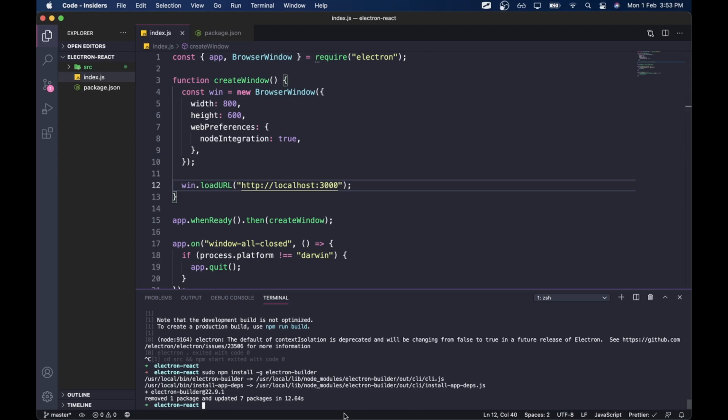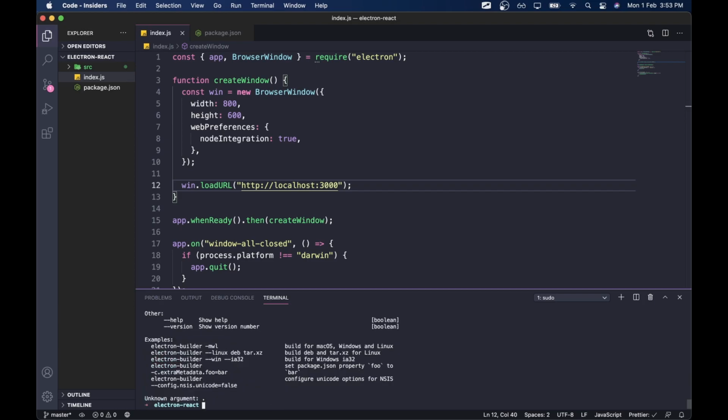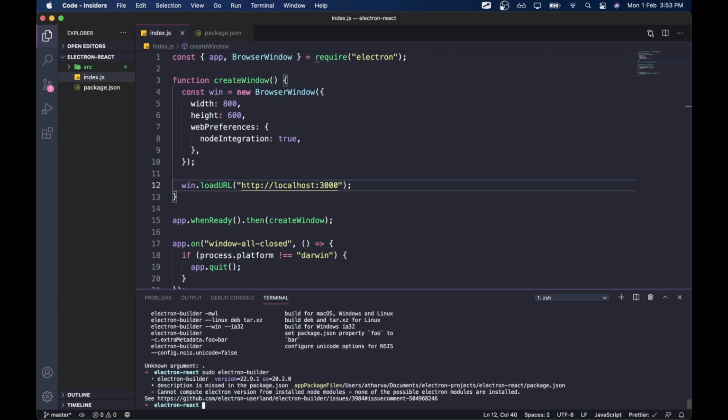Now this is installed, and now I'll do sudo electron-builder. Remember, it needs sudo because it accesses Electron. Now here you will see an error, so I'll show you in a second. If I run this, no, I don't need to do the dot. We will see that this error pops out: cannot compute electron version from the node modules. So now you need to install Electron as a dev dependency in this folder. So how do you do that? You always use sudo with Electron.